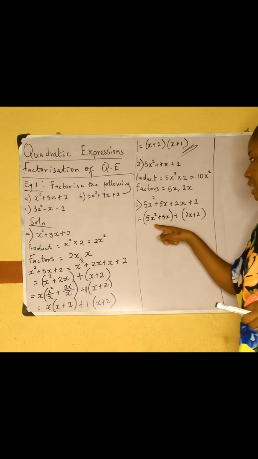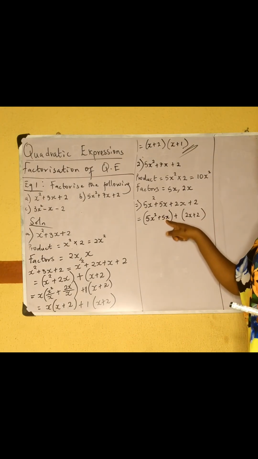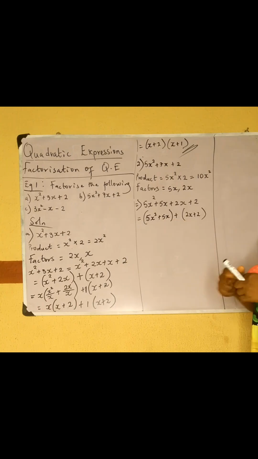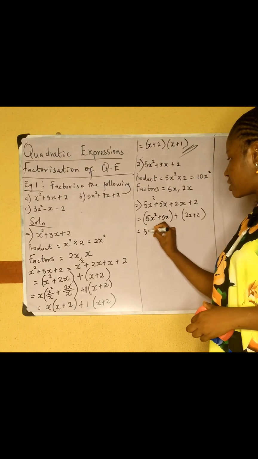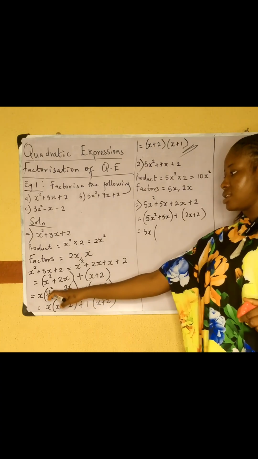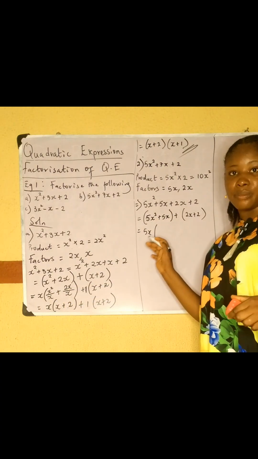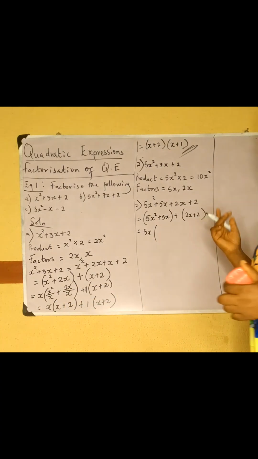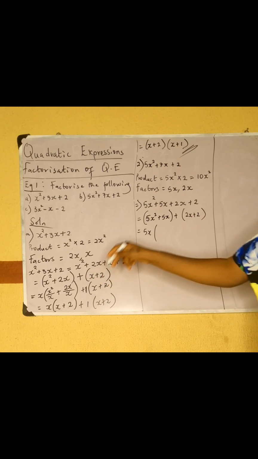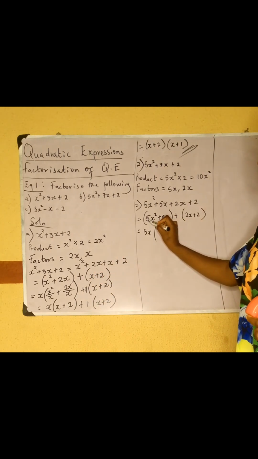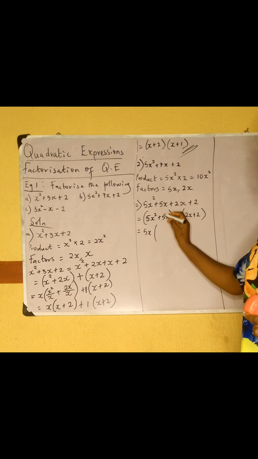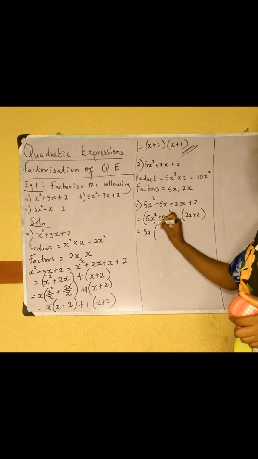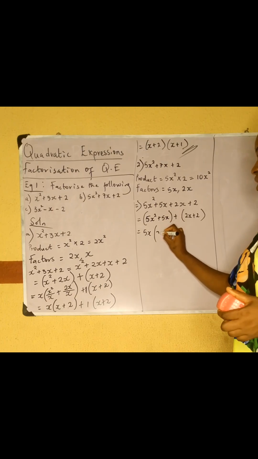But looking at this, I can see 5 here, I can see 5 here. I see s, I see s. So that means what is common is just 5s. So I bring out that 5s. If you like, do it the way I did here. Use that 5s to divide each of them. But in your mind, you already know you are dividing. So I'm not going to repeat what I did here. What I'm just going to do is, if I remove 5s from 5s squared, 5 is already off and 1s is off. So what is just remaining is s.